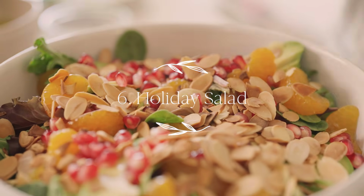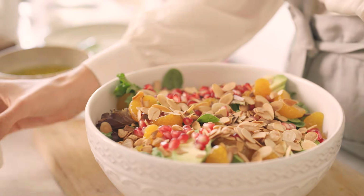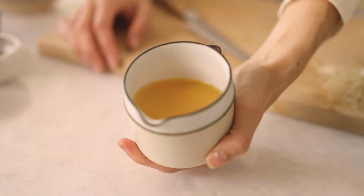So the last thing that I'm going to be serving with our menu is a holiday salad. I really just like offering a salad on the table because there's a lot of really hearty dishes. So this really helps to kind of lighten and brighten the entire table. The thing I really love about it is that we're pulling in those holiday flavors. The dressing is an orange dressing. I love orange around Christmas time.